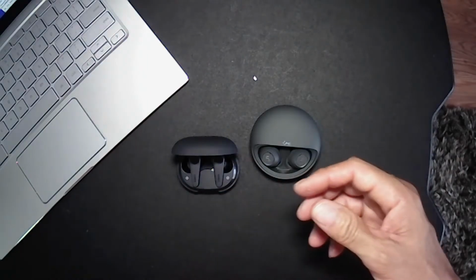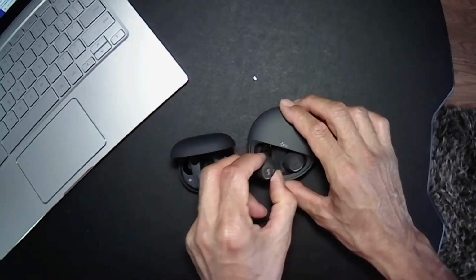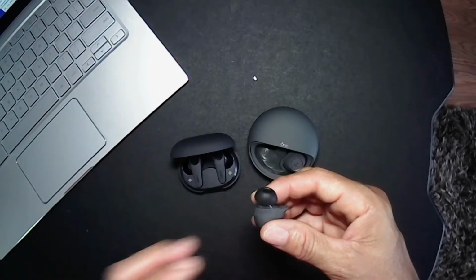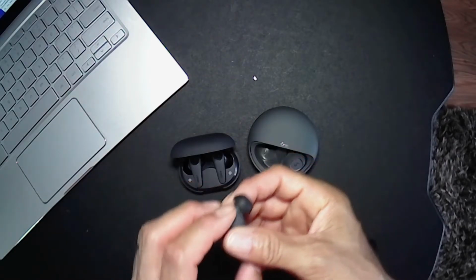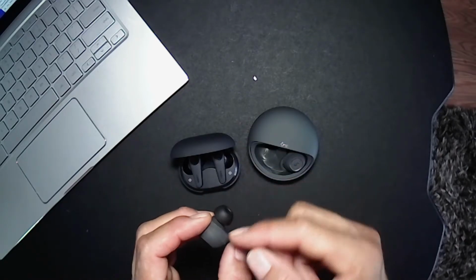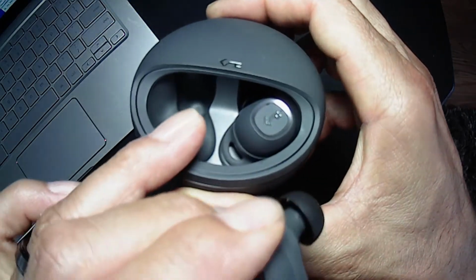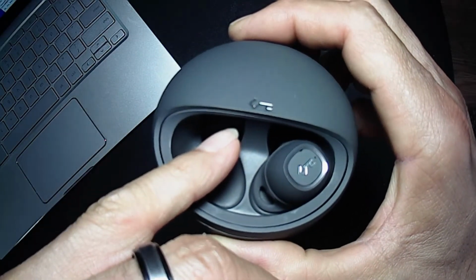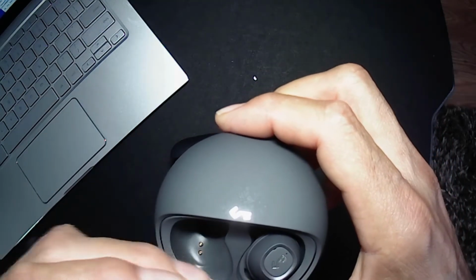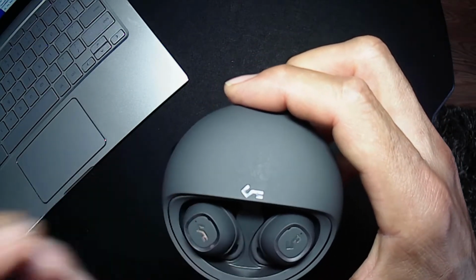Well, they fit in my ear obviously, because they were working fine with this headset. However, the circumference of the rubber piece on these is bigger than it is on these. So when I would take these out of my ear, the rubber piece would just stay in my ear, because the hole was too big for the plastic piece it connects to. Then I also couldn't put them in the case, because the rubber piece would get caught down inside of the case, and I'd have to fish it out with a knife or something. So that was a pain in the butt. So I had to take them off and put them on when I was going to go running. And it was just annoying.